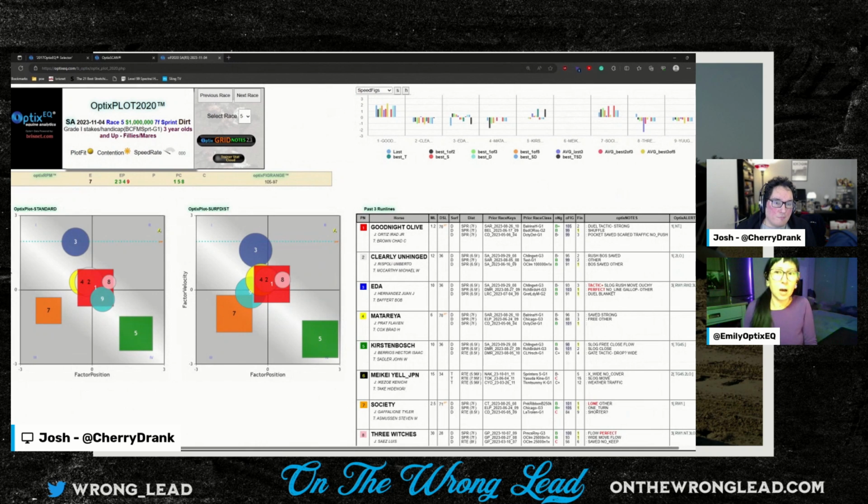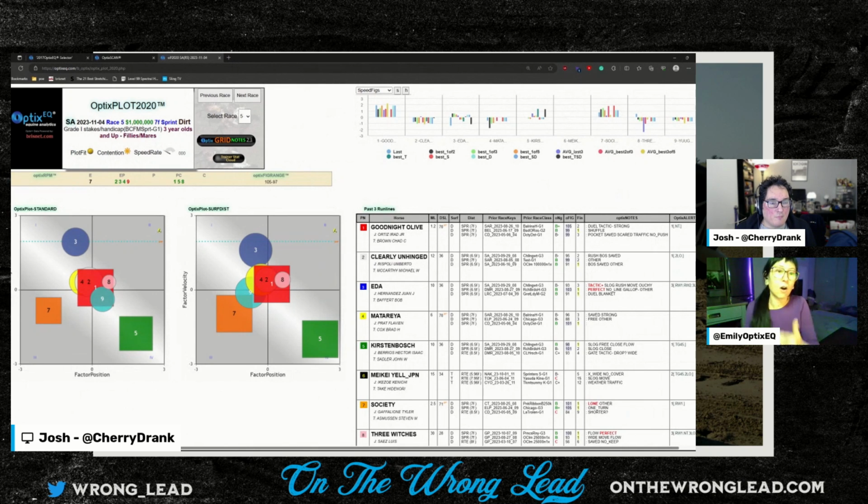If we're looking at this plot, and like Josh mentioned, there's not a lot of what we call reliable plot fits, which we code green. These are yellow, so there's a lot of caution, open to interpretation. But let's pretend this was a green. You'd have the 7 on the lead at the first call, with that second flight tracking.